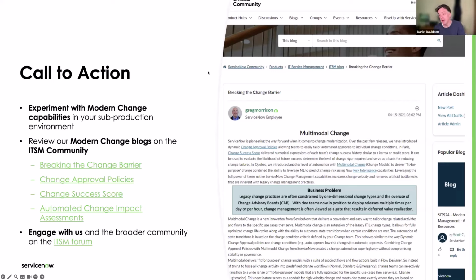But change models are really important because, like I said before, you will have normal changes that continue to work in the way they've always worked, and we need to support that. We want to support it, but we are looking towards ways as well, and we have a new product around release management that will support separation of release and deploy, so you can do rapid changes with minimal approval within change management for your deployments, and the release can be handled as a kind of longer span over the top of multiple deployments.